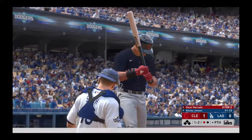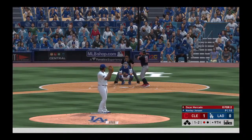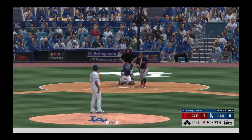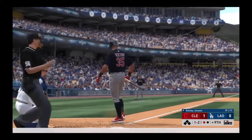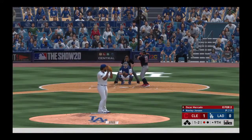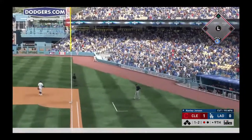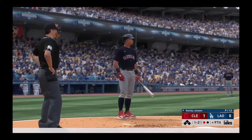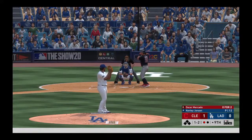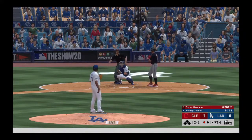High fastball right there with a 2-strike count. You know what that might be doing? Setting up the next pitch. Could be that hard slider down and away. Something breaking down and away off the plate. Still 1-2 as he fouls it away. Right side, but it's going to be a foul ball. That misses, and we're even at 2-2.